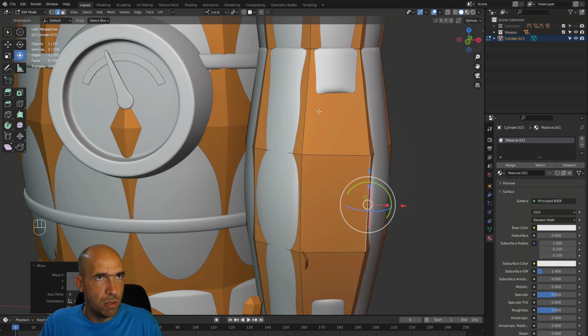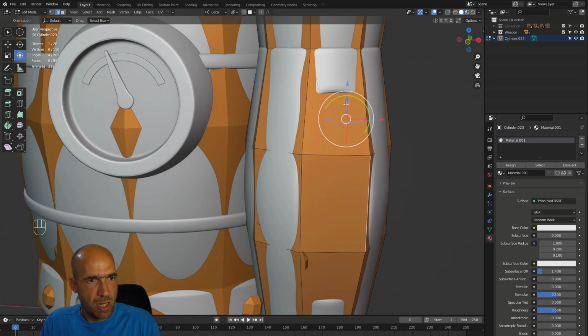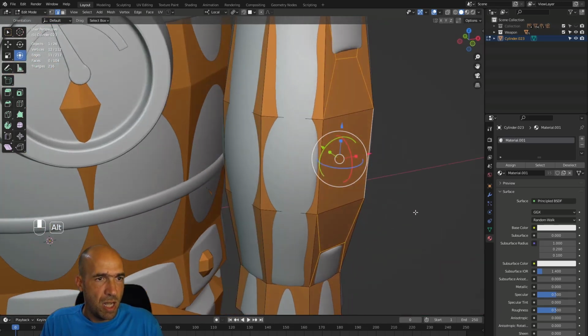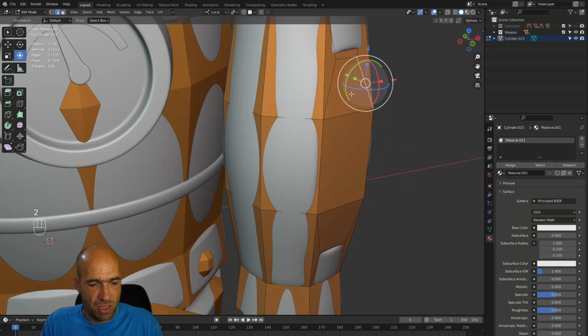Probably I will press K. And then I will cut here, here, and here. Hopefully this will be okay. Press enter, then press K again and cut here. Then cut here. Again, I will do the same for this part. And I'm not sure about those huge triangles that are happening. Hopefully they will be okay. Enter.